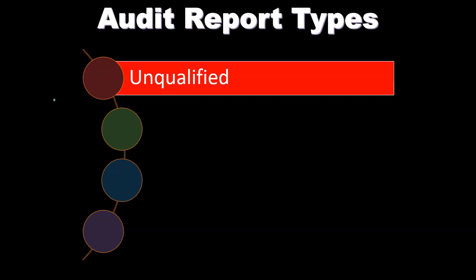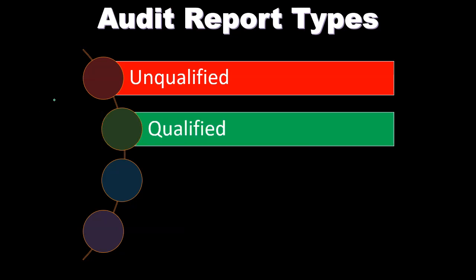So that's what we would expect, unqualified. That's going to be the baseline report. That's what everybody's hoping to happen. Now, we might have qualifications though. However, what if there is an issue? What if there's a qualification?